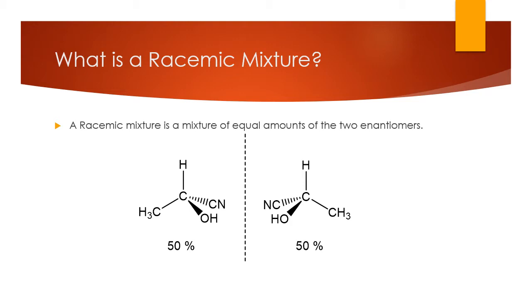How are they non-superimposable? What you've got to be able to do is imagine picking up this one on the right and rotating it round, twisting it round and putting it down so that the CH3 is sticking out to the left like it is over here. If you did that, the CN would point forwards and the OH would point back, so it wouldn't be quite the same as the one on the left. They are non-superimposable mirror images of one another.